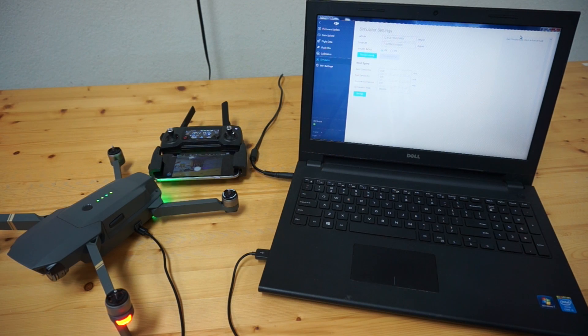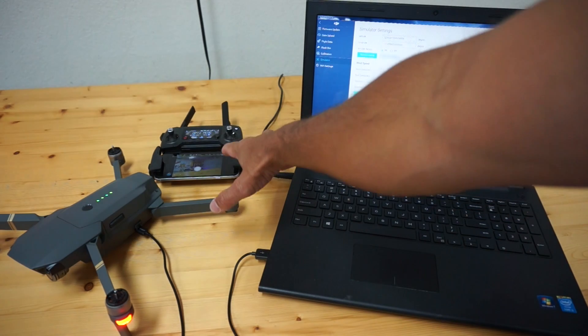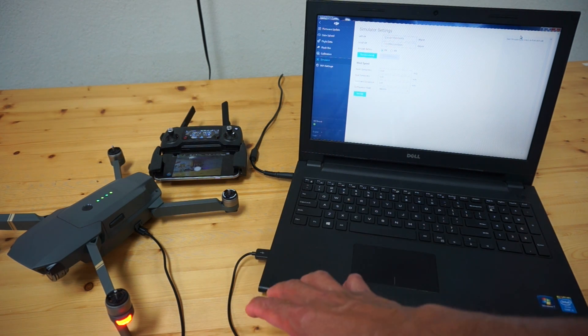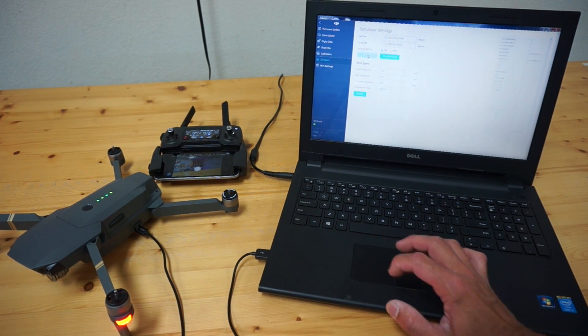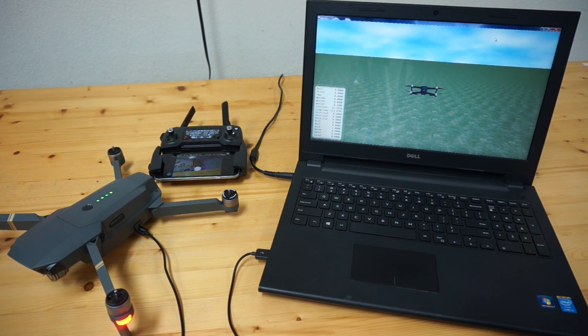Now we have DronePan, same version 2.0, with the Mavic Pro on my iPhone 6. We've worked to make sure that the UI is compatible with both larger tablet sizes as well as phone sizes. We're getting a bunch of much needed rain in Austin, so I can't do this test outside, but I will demonstrate it through simulator mode. For aircraft yaw, obviously you need to be in the air.